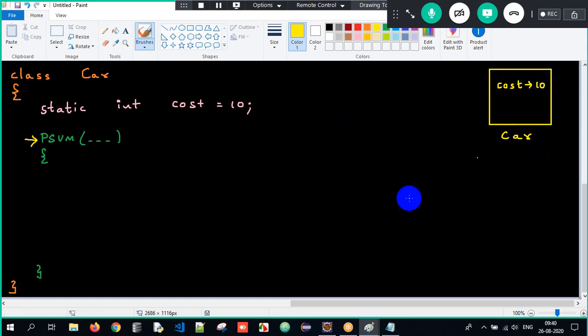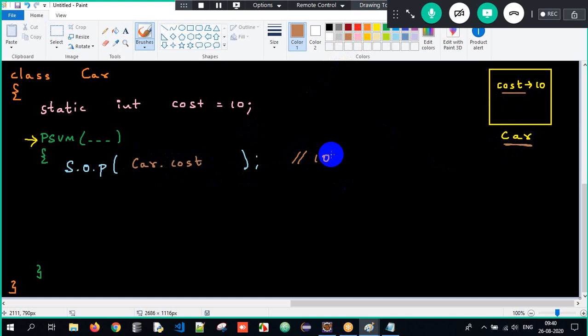Now if I want to print it, I will use system.out.println. I have to access it with the help of the class name, or directly because it's within the same class. So I'll write car.cost. When I write car.cost, I will get the value as 10.